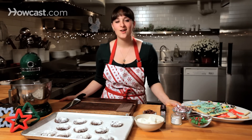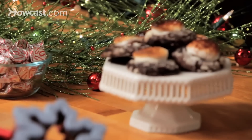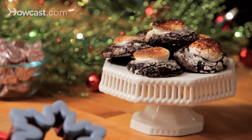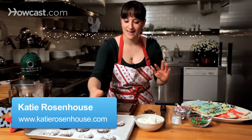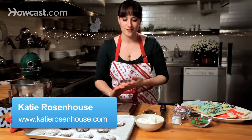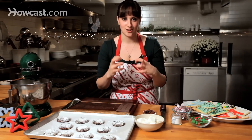Hi, I'm Katie Rosenhaus, and today I'm going to show you how to take our double chocolate snow-capped cookies and turn them into hot cocoa cookies. I have my cooled snow-capped cookies here. You can see they have that nice layer of powdered sugar over the tops, and it's a really dense chocolatey cookie.